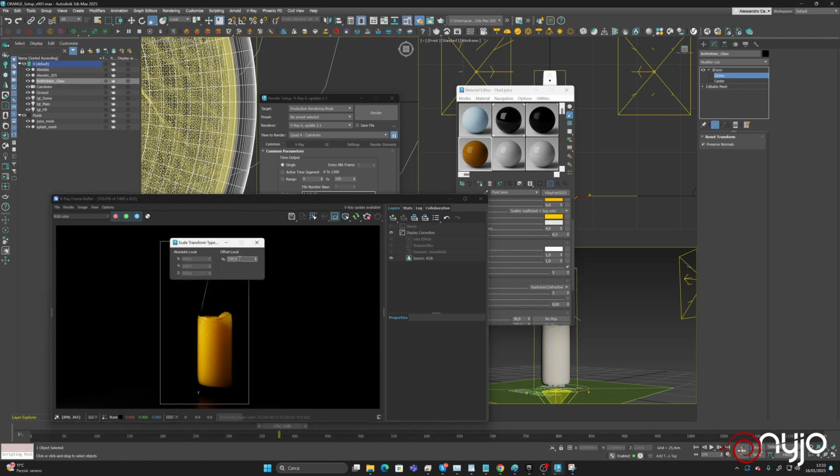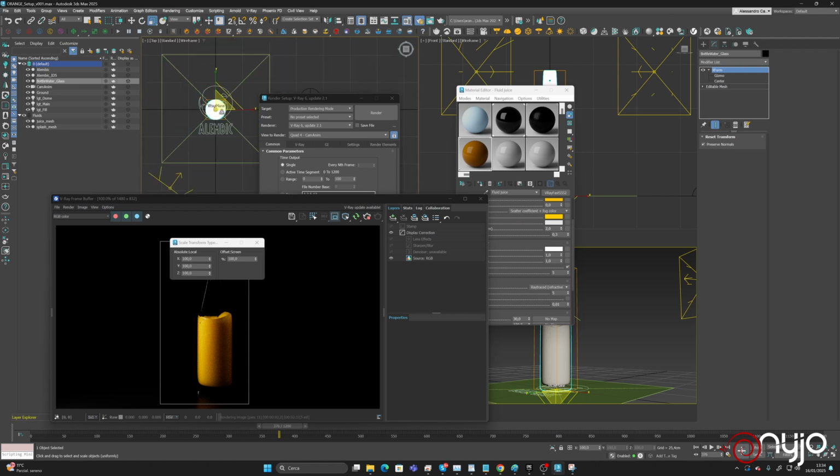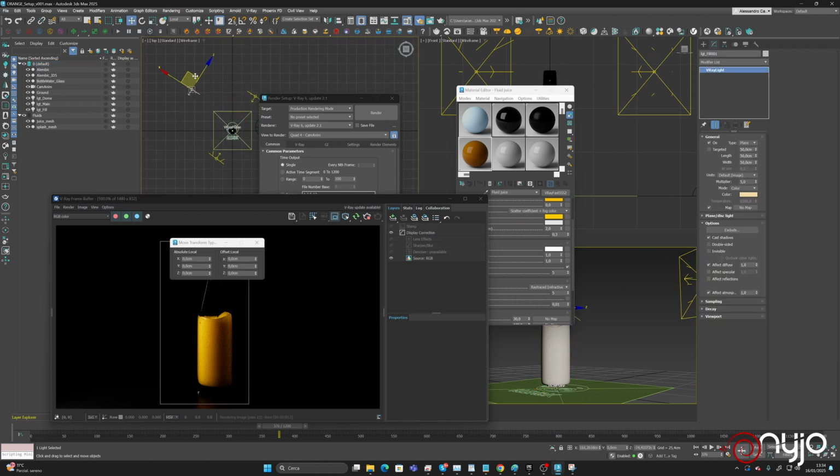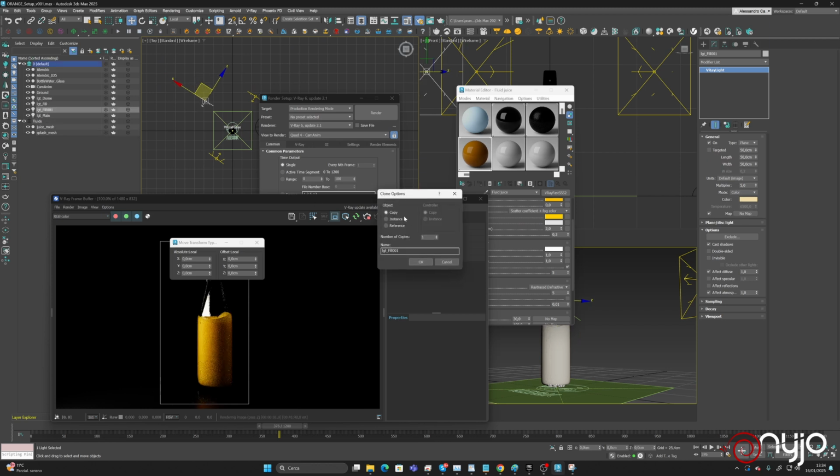Then we go to have a small bigger scale for the glass. We have some strange reflection. I think that the model has some kind of problem, but you know, let's not take care of it for the moment. Then let's get to have another light here.